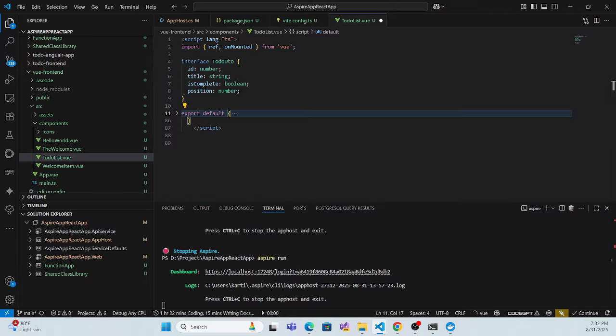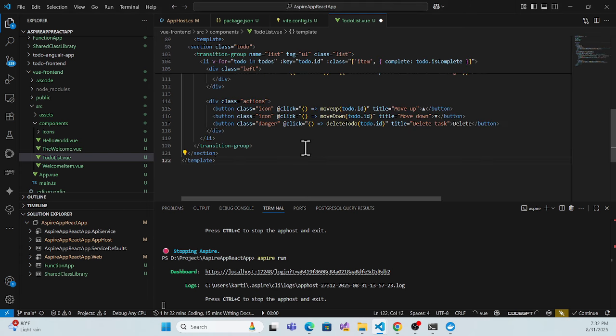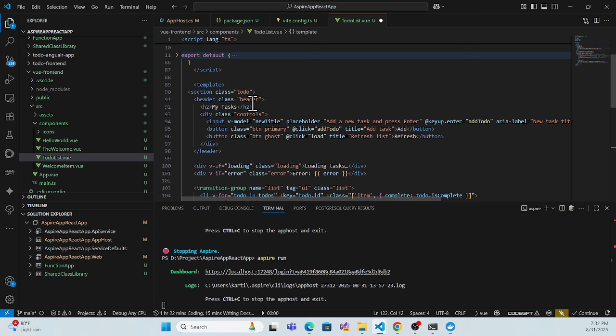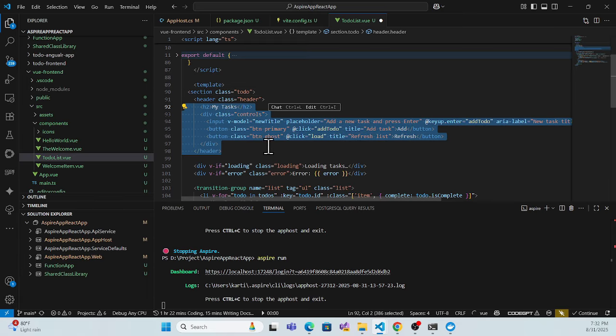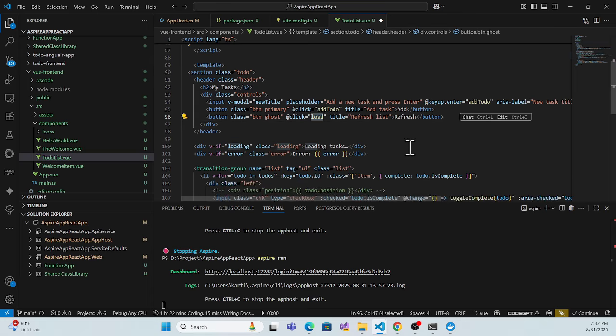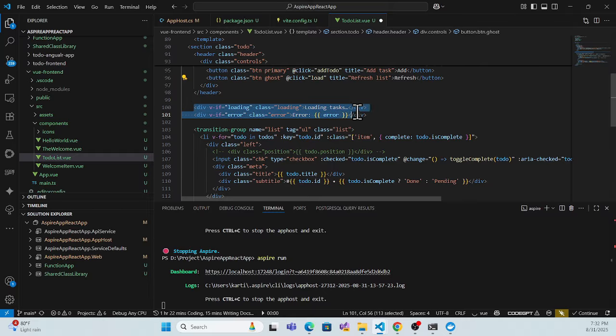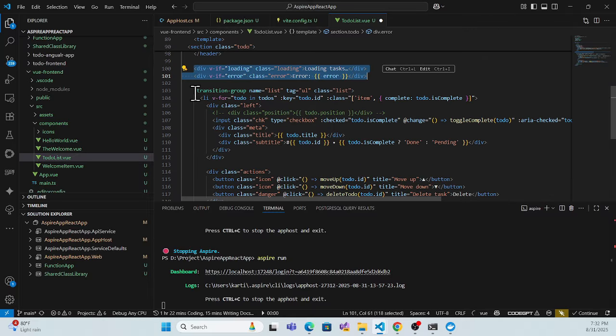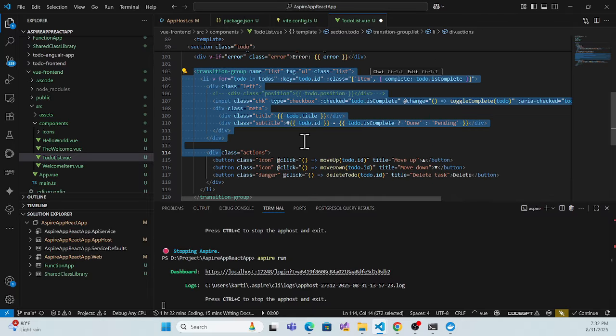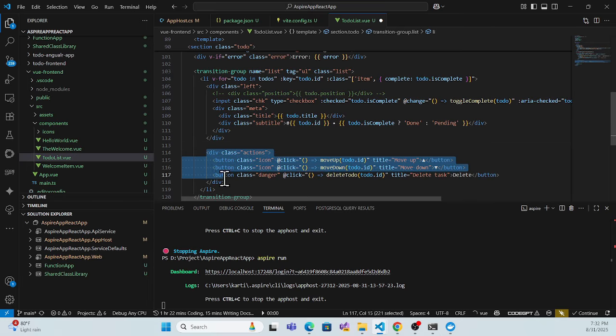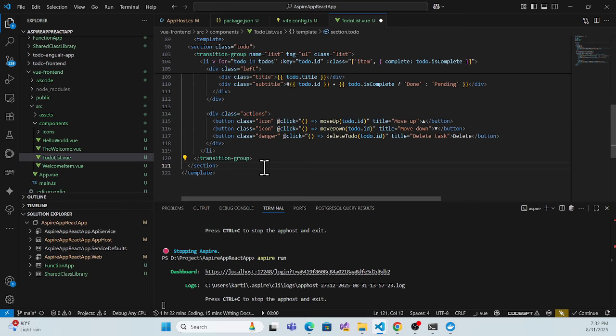And then after the script we have to create our template, so that I can bind our templates over here, meaning our HTML part. So let me say we get it from here because I don't want to write that template over here. So this is just add a to-do list, and it's also a load refresh button, so load the list, and this is just a loading indicator. And here we are binding our to-do list, and this is just a few buttons over here, and that's it.